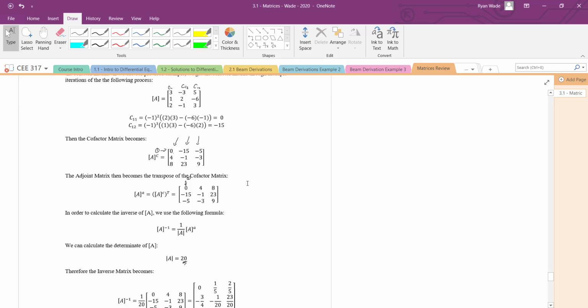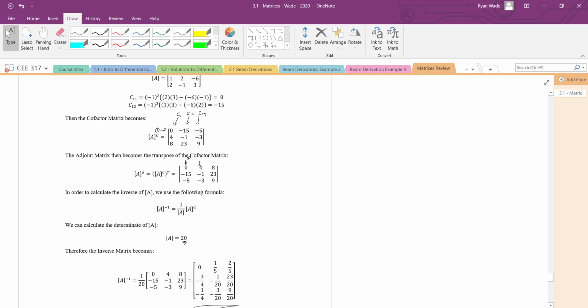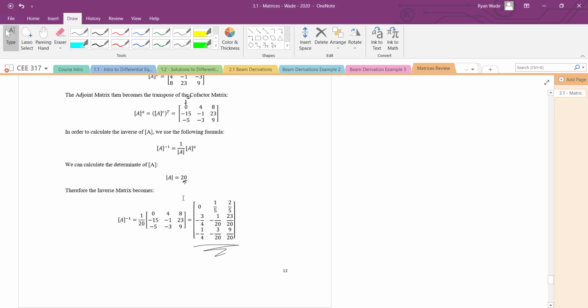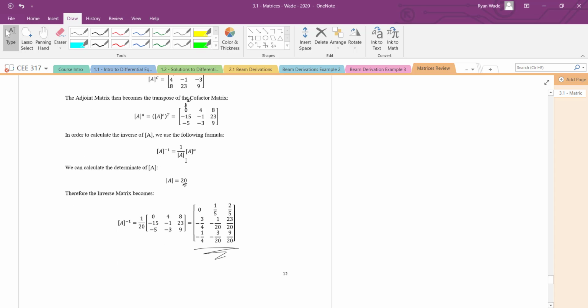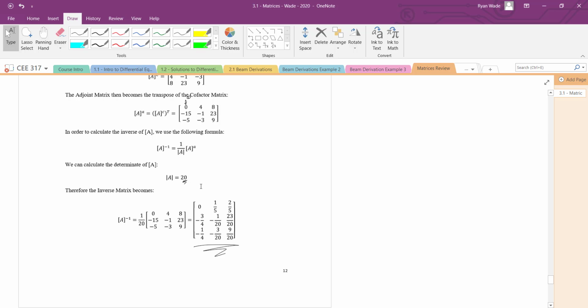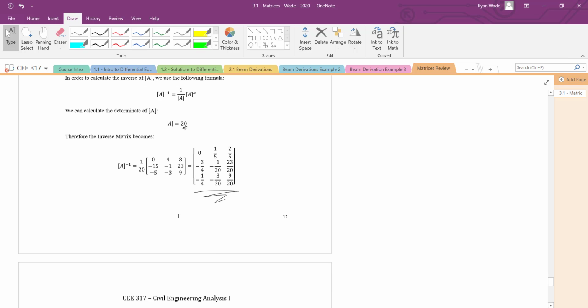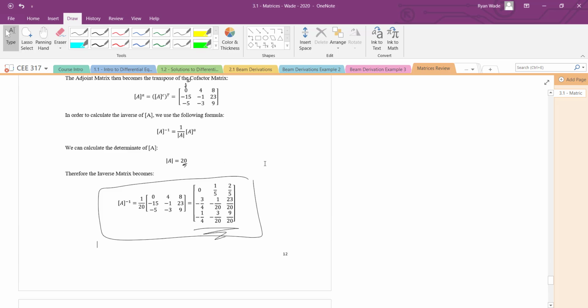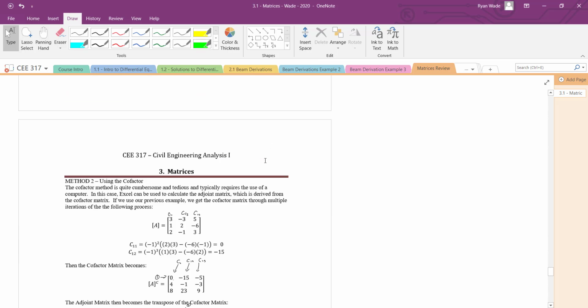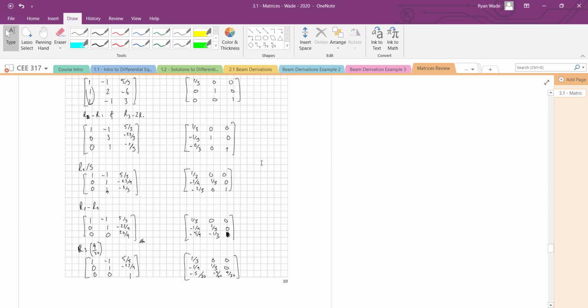So the longest part of this one is finding your cofactors. So C11, C12, C13 is finding all your cofactors, plugging them into that matrix, but then you can just transpose it and find the determinant of the original matrix A and multiply it by the adjoint matrix. So 1 over the determinant times the adjoint matrix is equal to the inverse matrix. So it's a little bit more straightforward rather than going through and trying to just do matrix manipulation in order to get it the way we did it here. There's a lot of steps here.